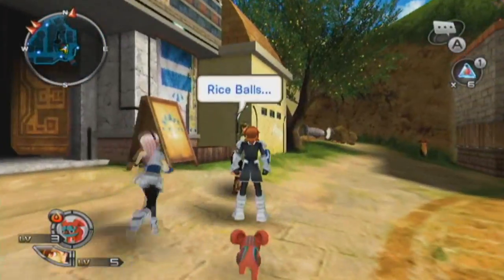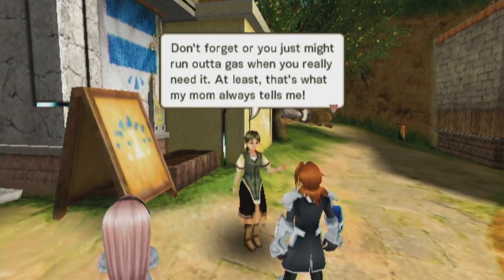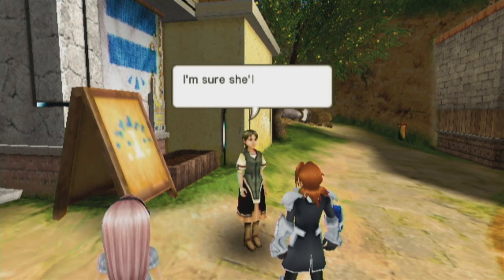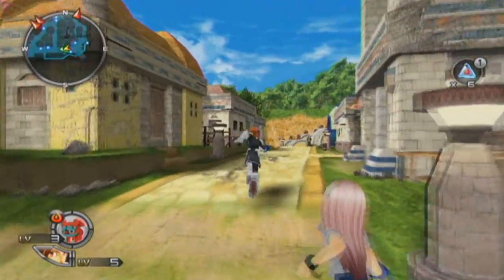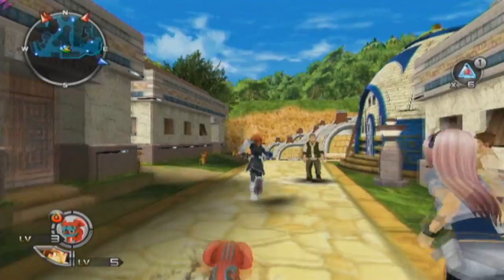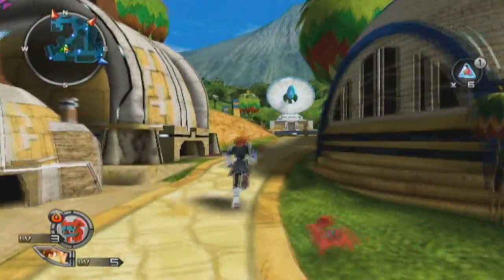She has something to say. Rice balls. Are you making sure you take some rice balls? Don't forget... She's just telling you. Or you might just run out of gas. And if you ever gobble up all the rice balls you have, just talk to my mom over at the counter. Okay. Yeah. You'll get free rice balls if you have none. Too bad you don't have any money to buy more. You have to find all of them.